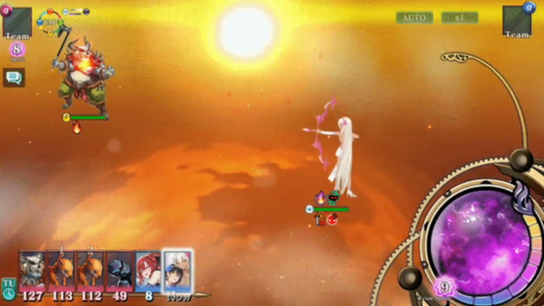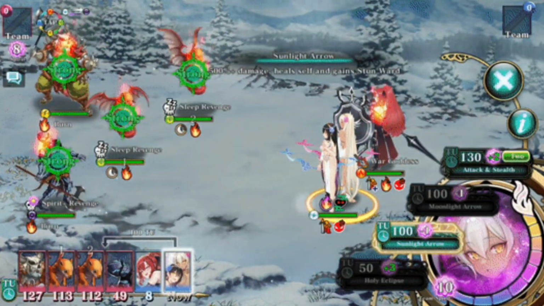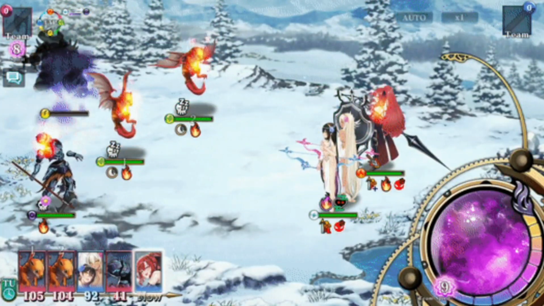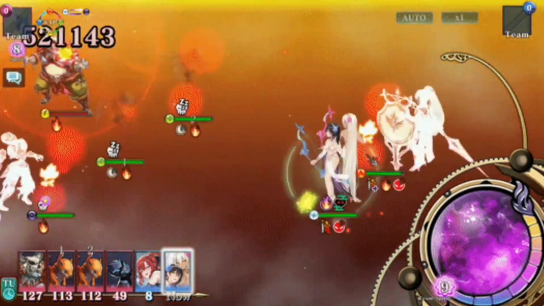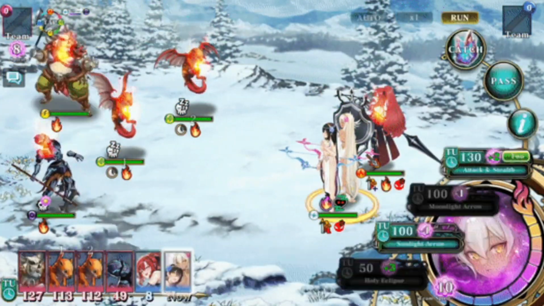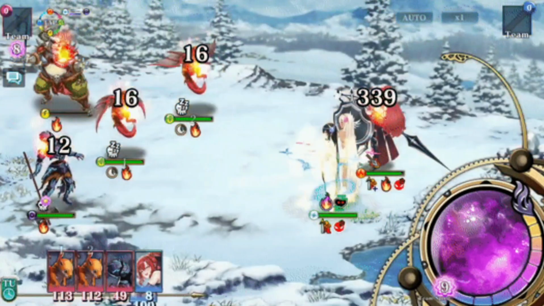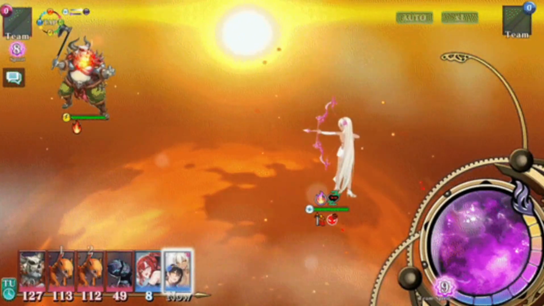And the Moonlight arrow had a nice feature in enabling the endure. And the Sunlight arrow also has a very nice feature, which is enabling a stun ward. So basically, for the next stun that hits this unit, she will not actually be stunned, but instead just get the stun ward removed. And this is very relevant in today's meta.